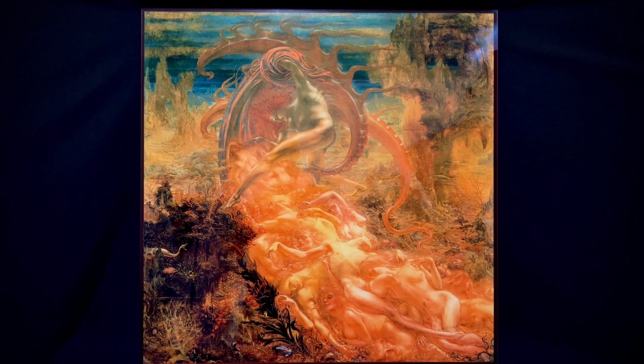I became a fan of this piece as a kid when I purchased the Morbid Angel Blessed Are the Sick cassette, and it had this artwork for their album cover for that album, and I just fell in love with it. I thought it was amazing, and I wanted an art print of this artwork for a long period of time, and finally got around to buying one.